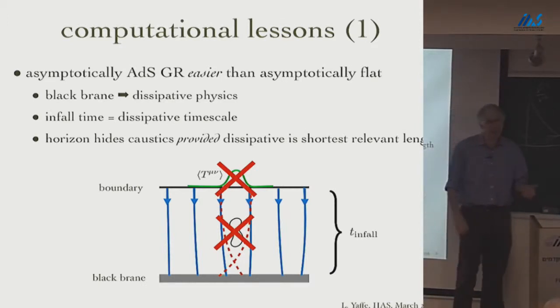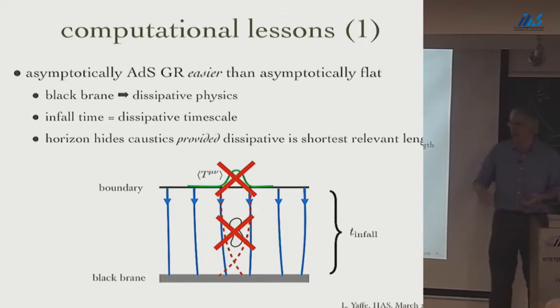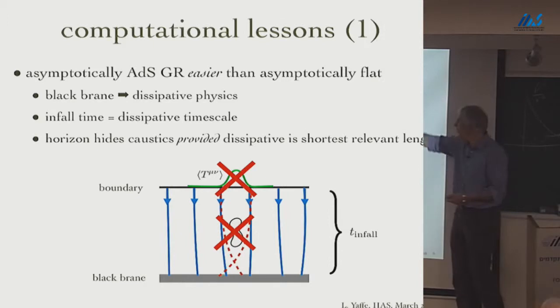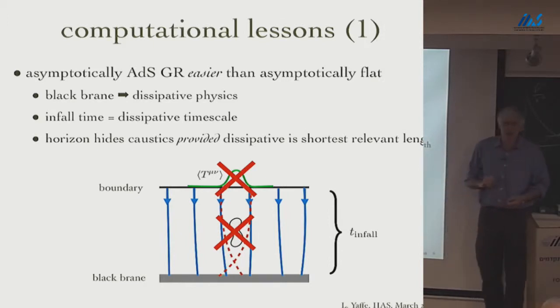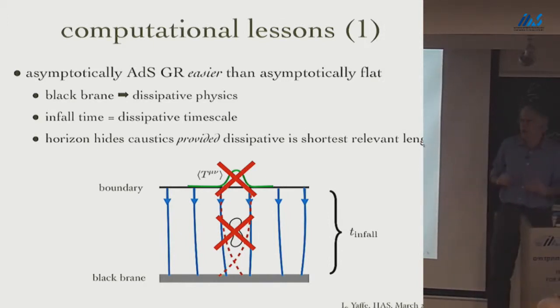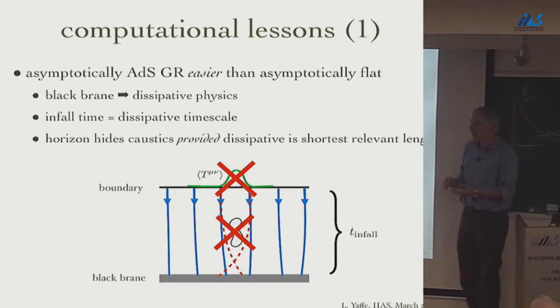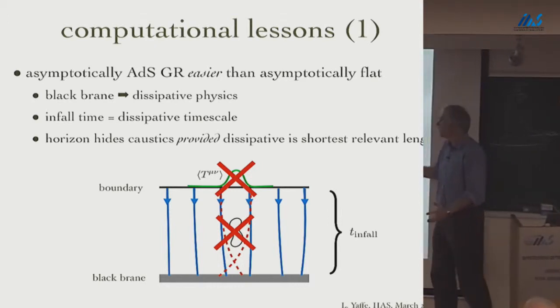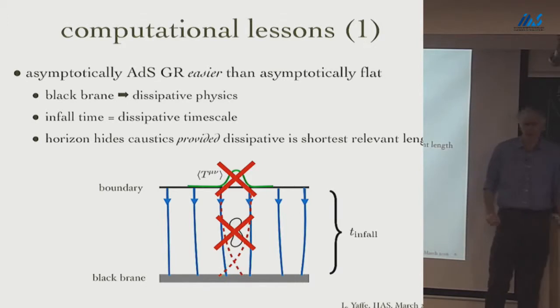Any discretization scheme produces some sort of short wavelength numerical error. You worry about how that's going to propagate to the future. In this setup, a big part of the message is that a lot of the numerical difficulties fall through the horizon and go away. All right, just as Shiraz said, I'm only interested in calculating what's going on outside the horizon.